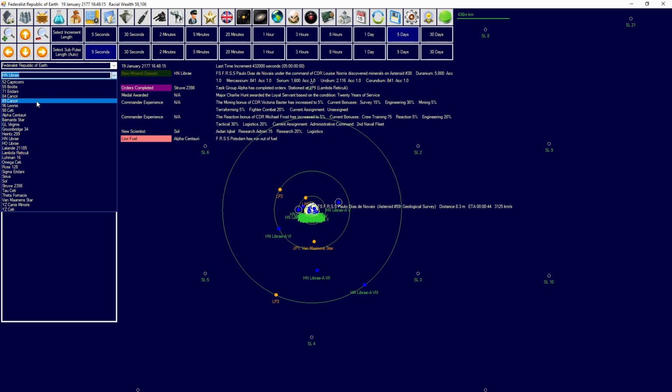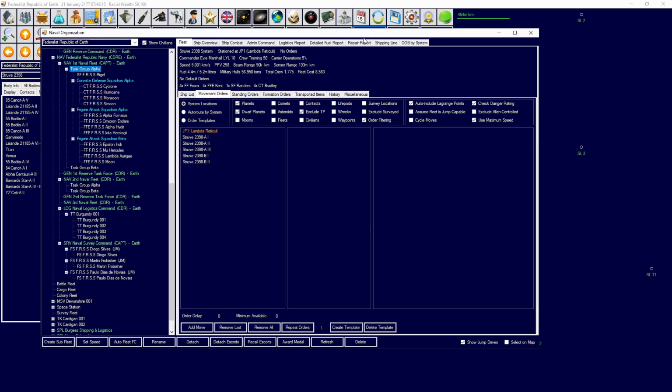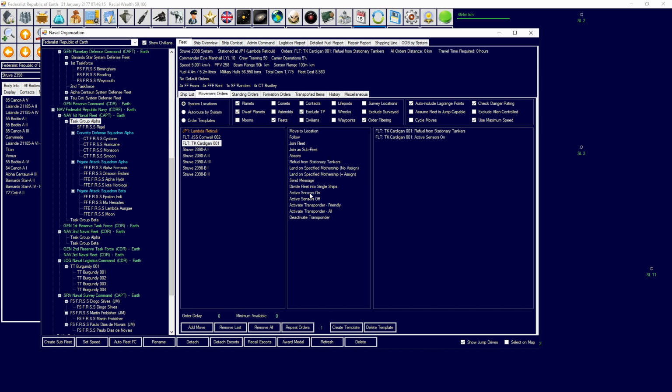Let me have a look over at Show 298. So now we have our forces here. I'm just waiting on our tanker. Okay, fleet-wise, we're going to refuel from the tanker. There we go. I'm also going to turn all actives on.